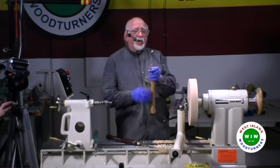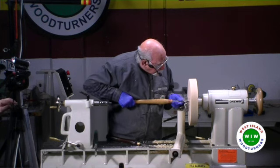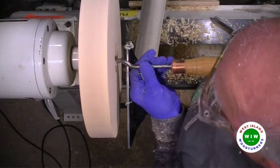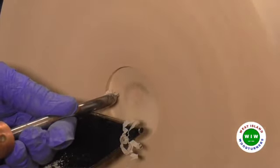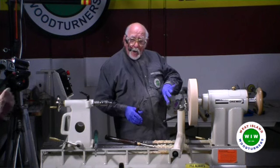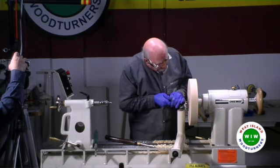I've got this tool that I made basically to give me the dovetail that I need for my job. Okay, so I'll just have to match it. Now, I am not going back to this, so I've got to finish that recess so that I don't come back. When I put the chuck in there, it'll be a finished product when I'm done. So I'm going to put some decorative rings. I always do that.